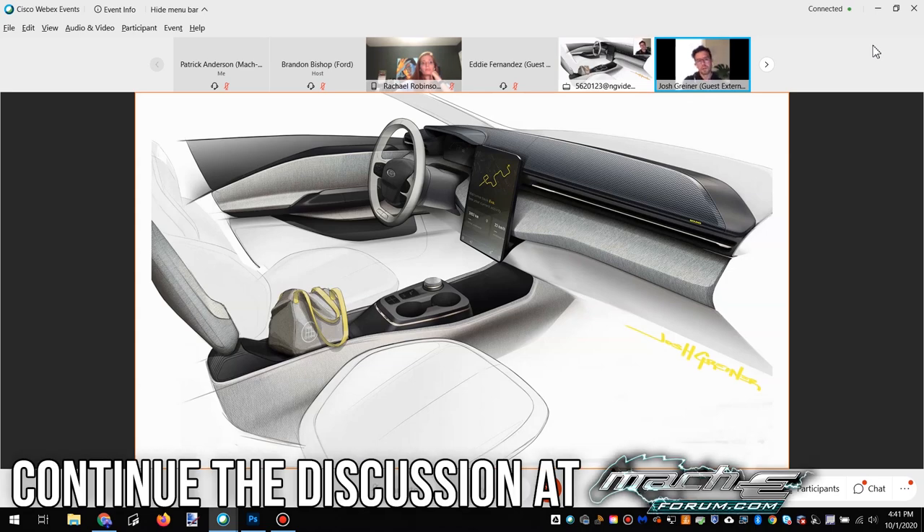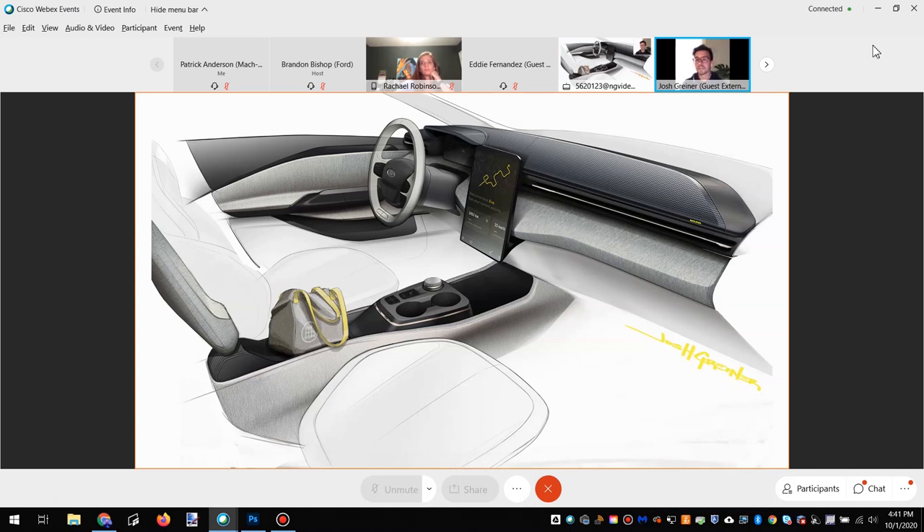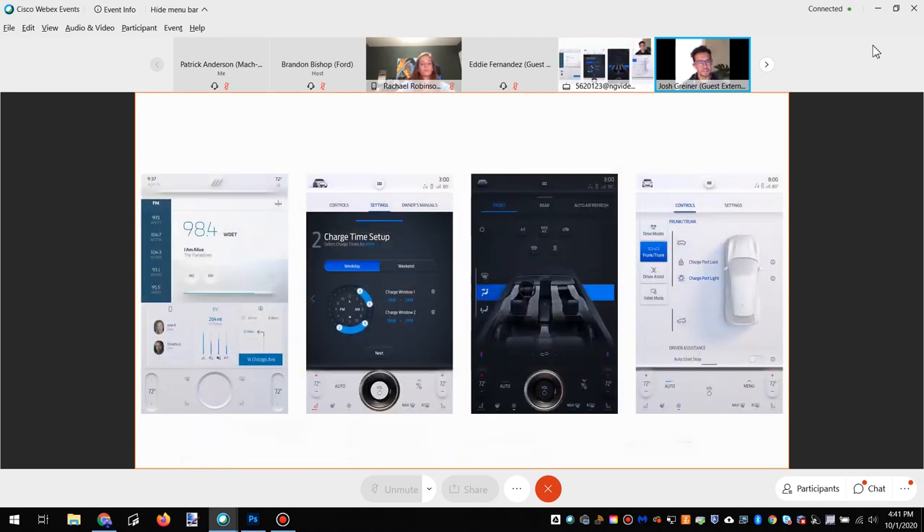Things started to sort out — where's technology and where are my things. We started to prioritize the center screen and minimize the cluster. If you're driving, the center screen can be information overload if you also have a huge cluster. We figured out with Team Menlo, our HMI group, that the center screen would have all the information you need, while the cluster would be only driver-oriented things. It's still a driver's car — it's a Mustang — and we wanted to showcase that with the size differentiation between the two screens.